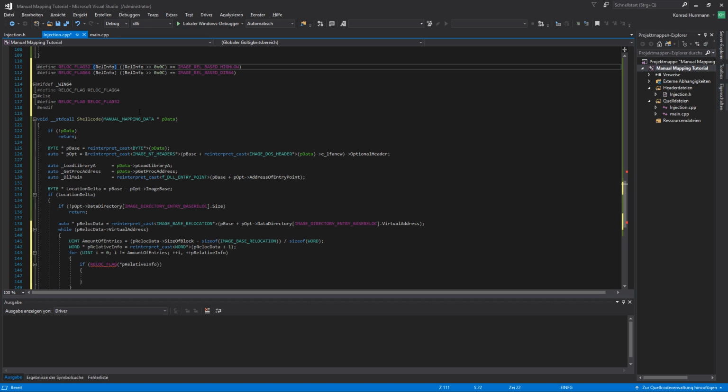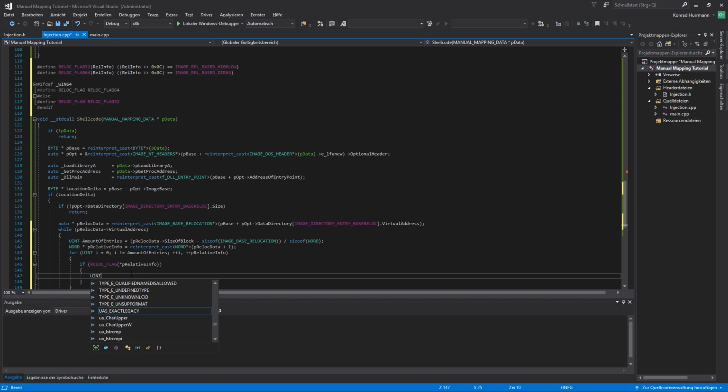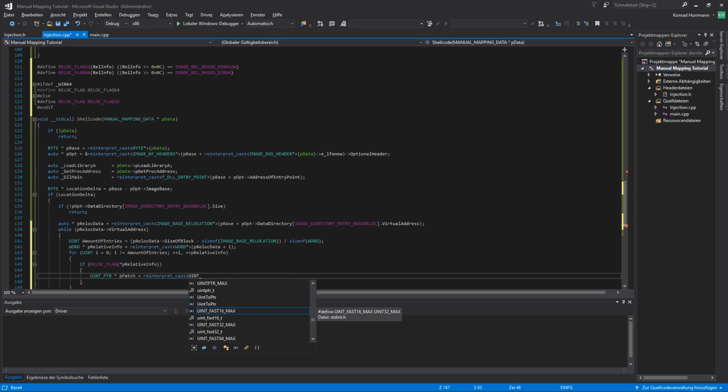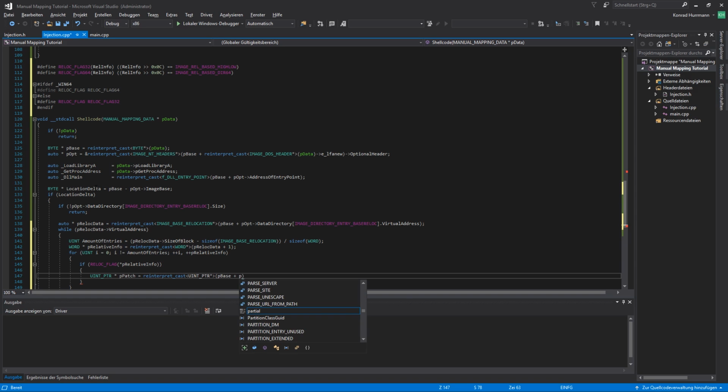Oh, no space here, sorry. Perfect. So if RELOC_FLAG, get a UINT pointer to the point where we have to add the delta, the location delta. Reinterpret the location into a UINT pointer: base plus the current relocation block.